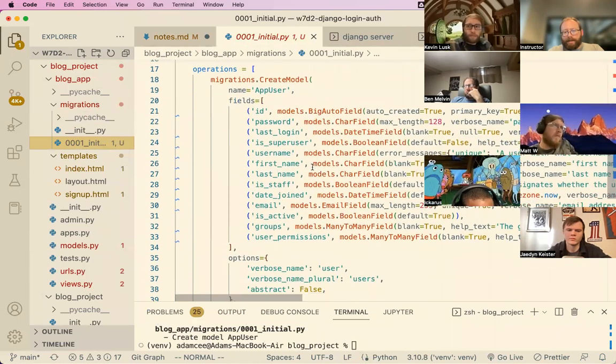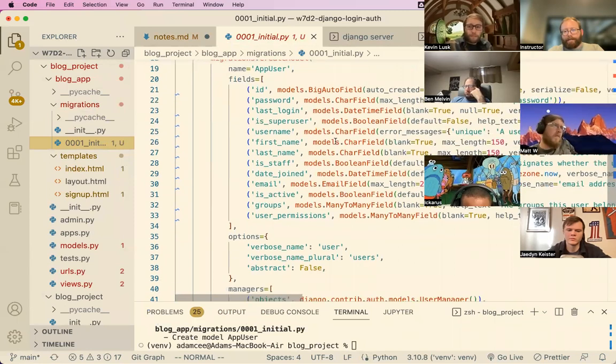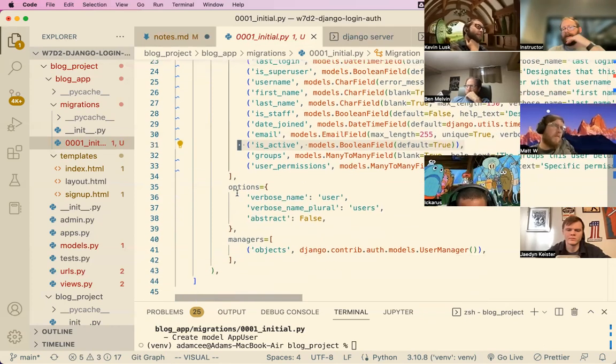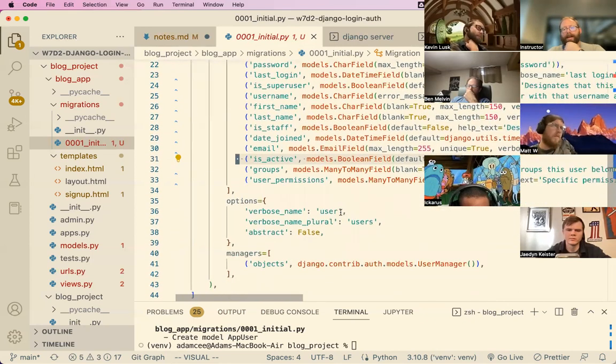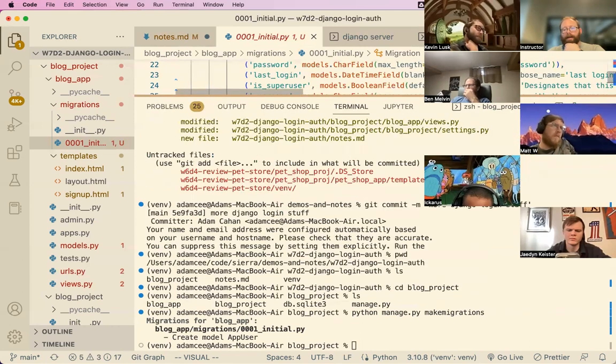There's a whole lot of interesting stuff here. Let's see, is_active. Yeah, and Michael, to answer your question, this is part of why we have to define is_active this way too, because these migration files are not straight up SQL, it's Python code. So that's how Python and Django keep track of this stuff and turn it into SQL in a programmatic, repeatable way. And this is interesting to look at just to peek under the hood a bit.